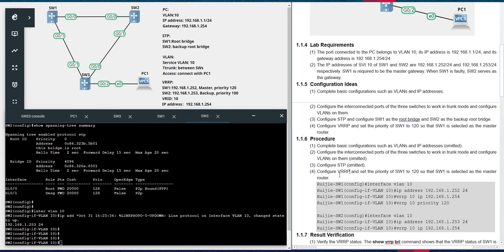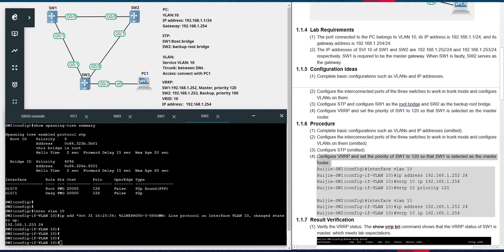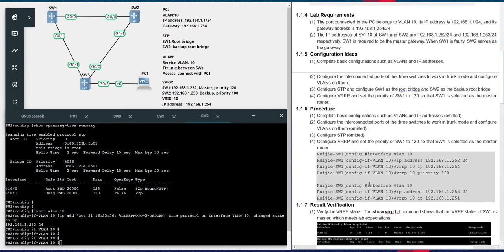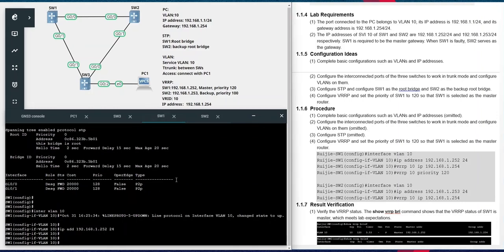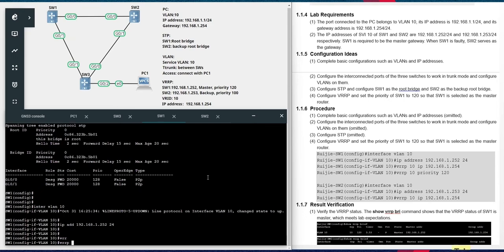And now this is the basic configuration of the VRRP, right? First, let's take switch 1. About switch 1, we hope that switch 1 can be the master router in the VRRP group. And you can change the priority because now the IP address value is smaller than switch 2. So first we have to create a VRRP group.